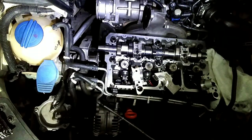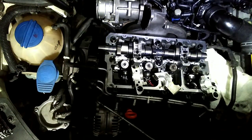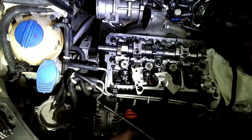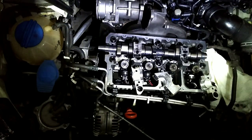I'm not going to go over torque specs. You guys can look that stuff up and do that however you see fit. And I think that's it for now.